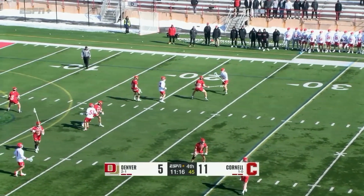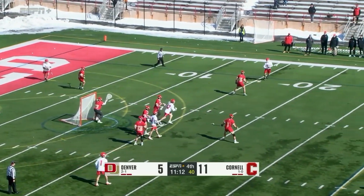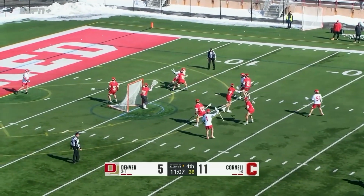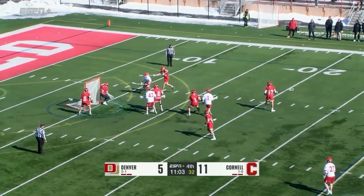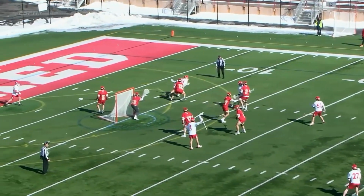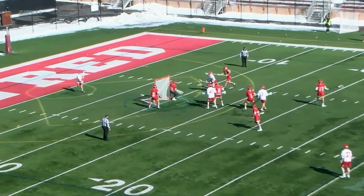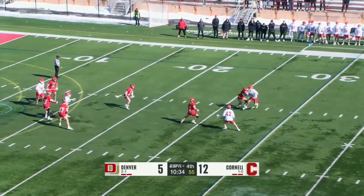Unlike the first half, where every time they had a great opportunity they were able to finish, now they had a shot go wide, they had a shot go over the cage, and then Klebon has made a few nice saves here in the second half. Klebon's up to 6 saves on 6 goals allowed. That's Kirst. Well, and that streak, C.J. Kirst has 4 goals. That is career goal number 175 for C.J. Kirst. So it'll be interesting to see, because they got Michael Bozzi still on the field as well.